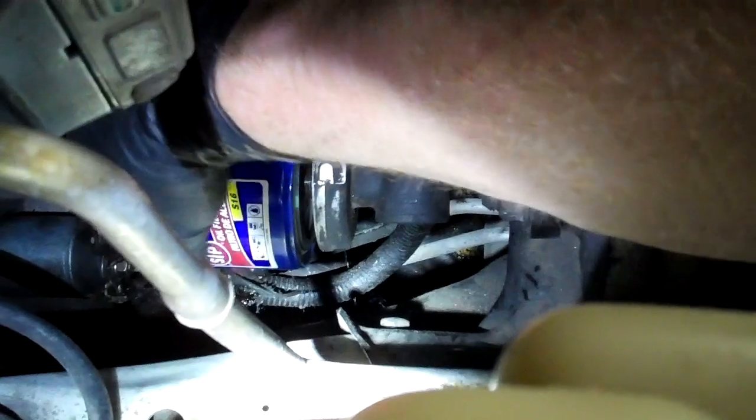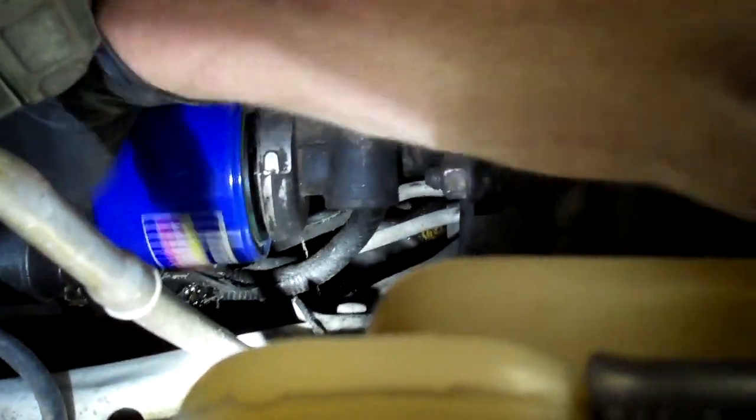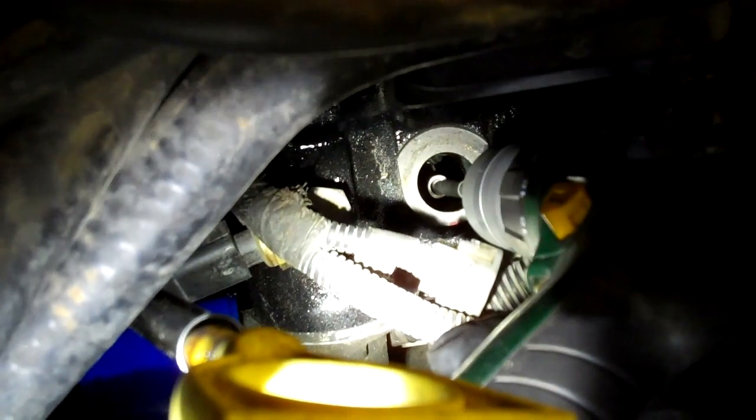I've got a catch pan down there to catch it, but I tried cranking it. Sometimes you can disconnect the spark and crank the engine over and see that oil pressure come on. The oil filter on this was just totally dry, no dice. So what I'll do is I'll turn this some more. Let's turn it clockwise. So we got pressure.